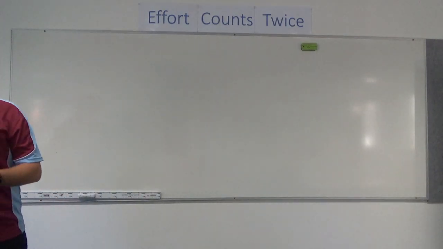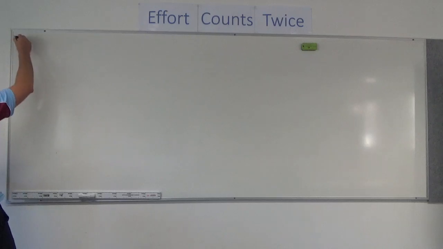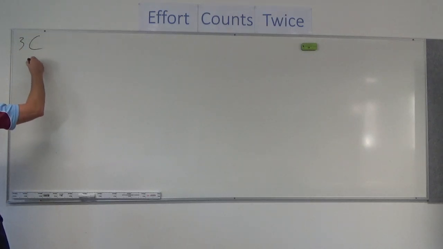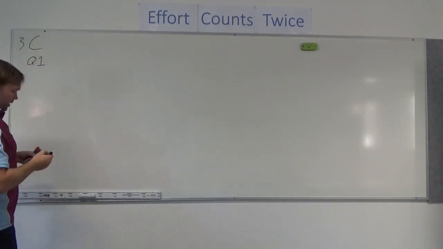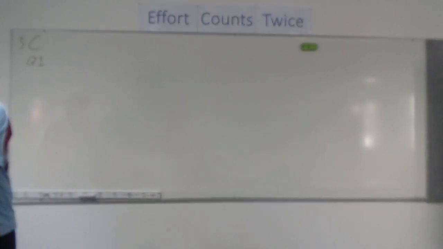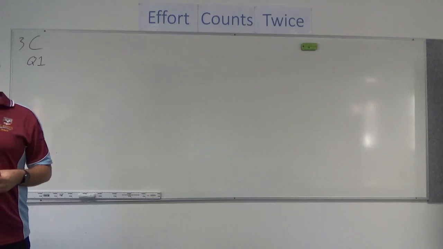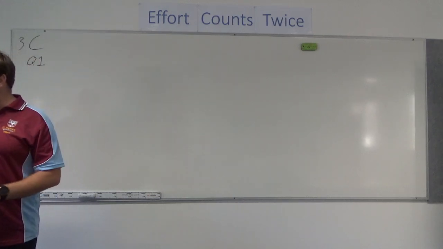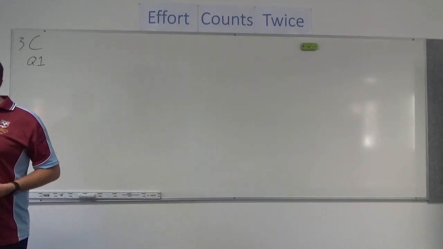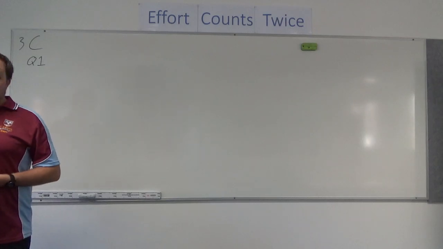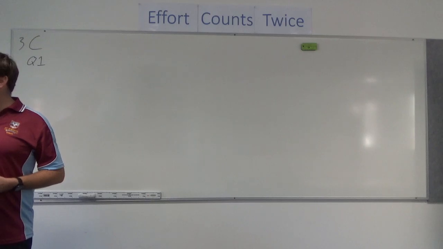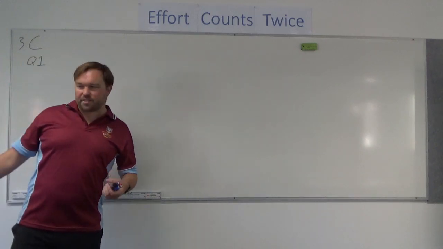Alright, question 1. So we're doing 3C. Question 1 is very similar to our example. Find and classify the stationary points A and B. Find f'(x) and draw a sign diagram. Find the coordinates A and B. Right, B is a local minimum. A is a local minimum. B is a local maximum. Not sure if you guys can see me.